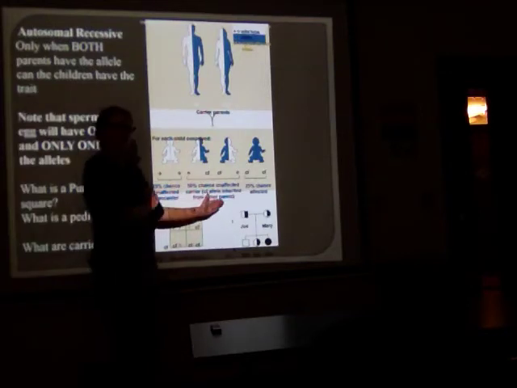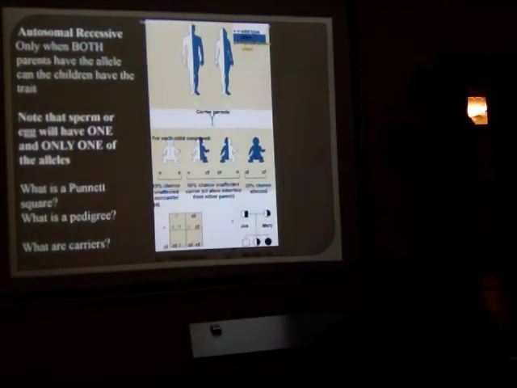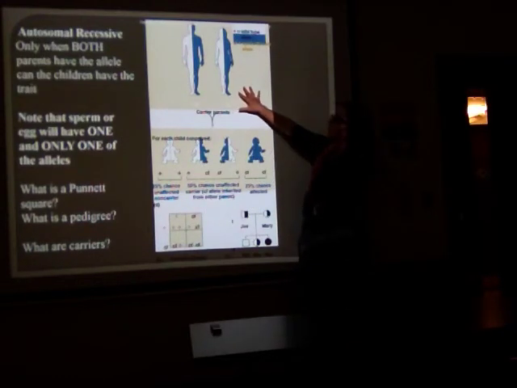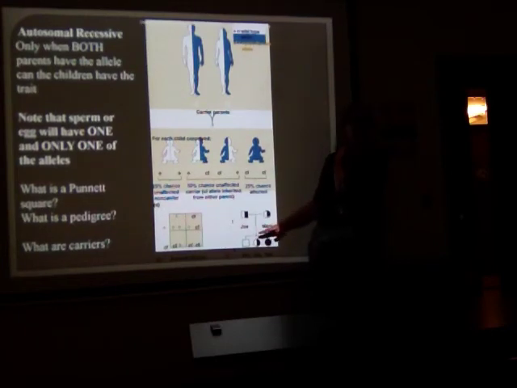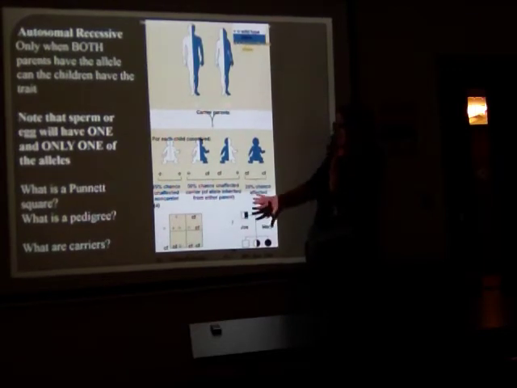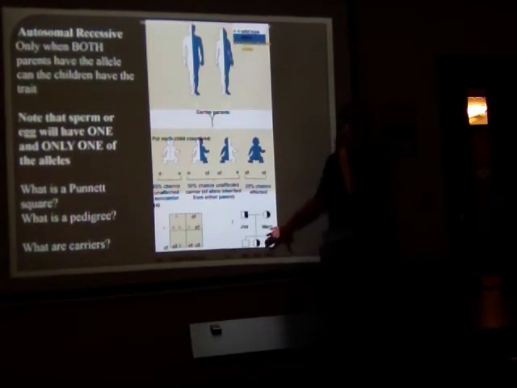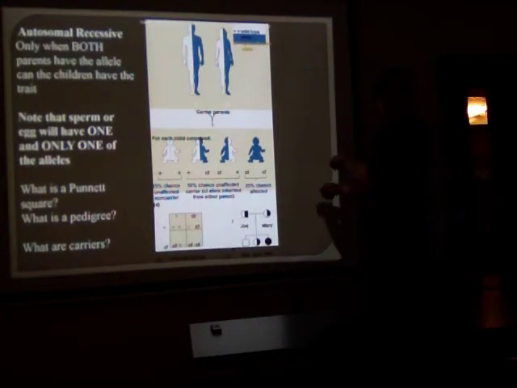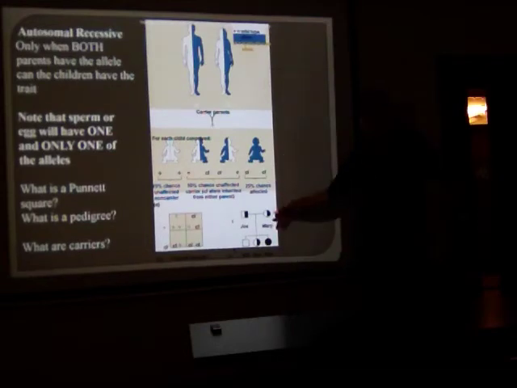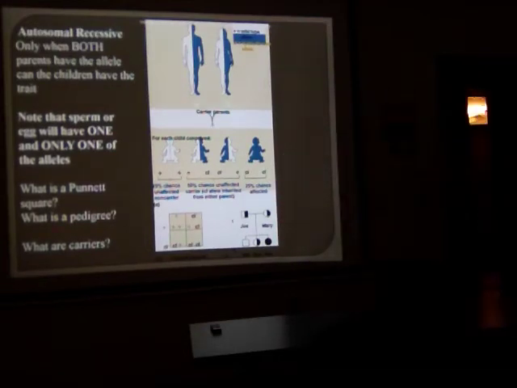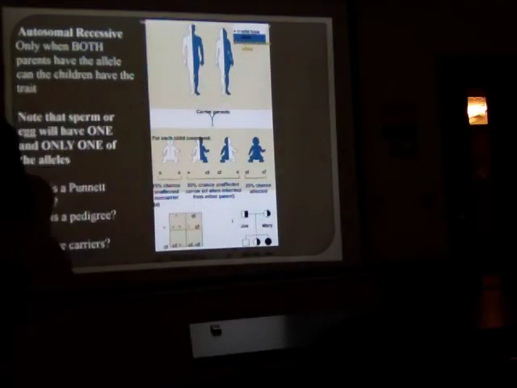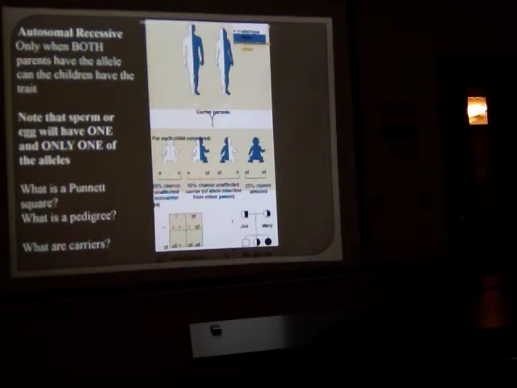Now, this is a pedigree, and I won't make you guys do these. I'll make my general biology students do these, but this is really what a genetic counselor does, because a Punnett square is just for this couple. A pedigree is taking it through generations. So in this case, it's parent to child, but in a pedigree, we could add grandparents and great-grandparents. If we had the information, we could make this pedigree huge. That's why there are a lot of services out there that'll sell you the software to generate pedigrees based on your family. And there's nothing wrong with that if you really want to know about your family. God help you if you do, okay? Just go to Thanksgiving dinner.